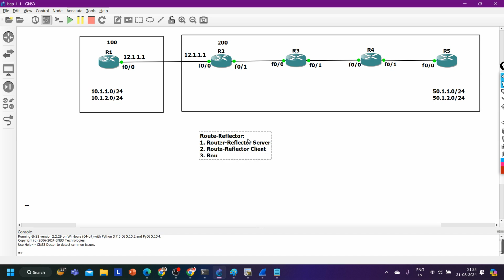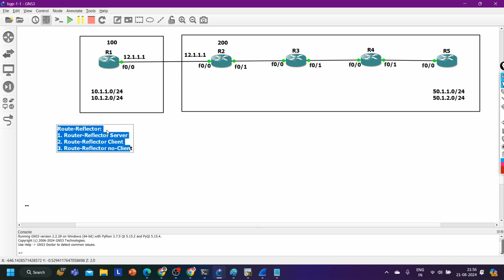And third, route reflector non-client. If you understand this route reflector concept, that means you have understood the loop avoidance mechanism in the case of IBGP.